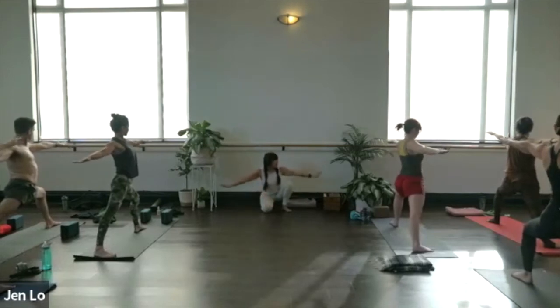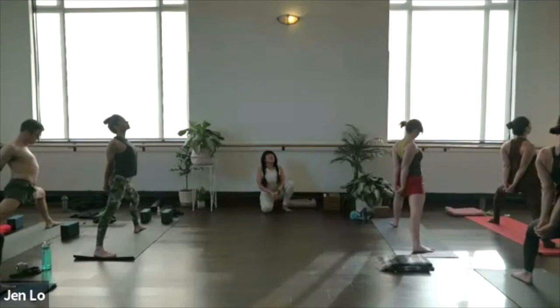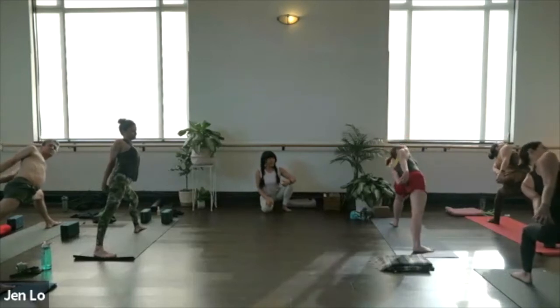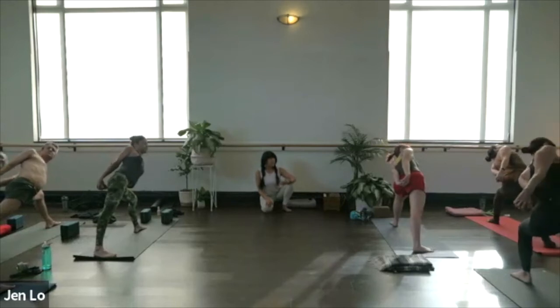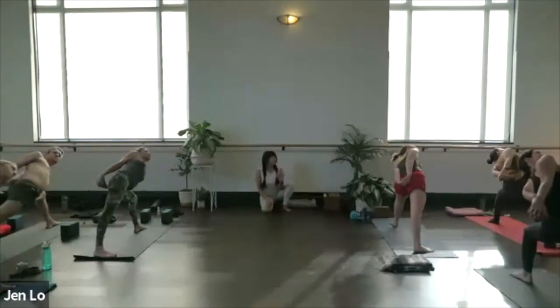Good. Now interlace the fingers behind the lower back. Match the thumb on top with the leg in front. Stretch the knuckles down as you open the shoulders back and slide them down. Feel the openness in the chest. Now tip the left shoulder towards the left thigh. Nobody says it has to touch. But if it does, that's a sign that you can bind with safety. Don't do it. Just know that if the shoulder touches with ease, without the chest tipping, it's a barometer that you have the shoulder flexibility to do it safely.